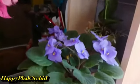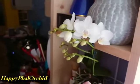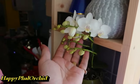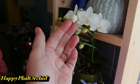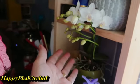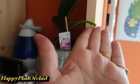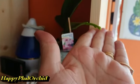Then this is my mummy African violet, and this is why I love orchids. Look at that. This is the one I was bought for my birthday a couple of years ago, and it came out with all these buds just before Christmas, and it's now flowering its head off. This one up here, if you remember, is the yellow one I bought back from holiday a couple of years ago, so that's obviously got a way to go yet, but it's in bud, which is why it's down here, because I move them about.